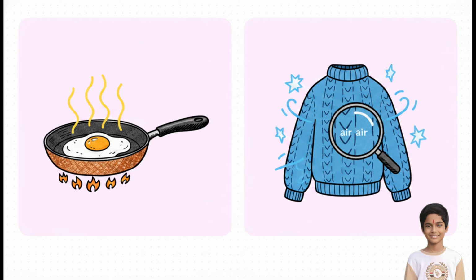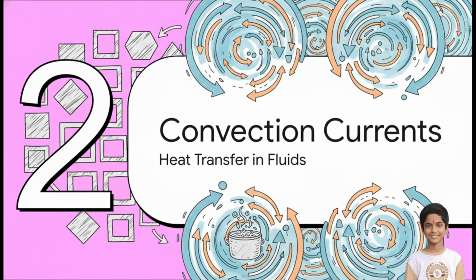And think about your cozy winter sweaters. We wear woolens because wool has these little series of curls called crimps. These crimps create tiny pockets that actually trap a thin layer of air. And that trapped air, it acts as a brilliant insulator, completely stopping your body heat from escaping into the freezing cold. Section 2, Convection currents.